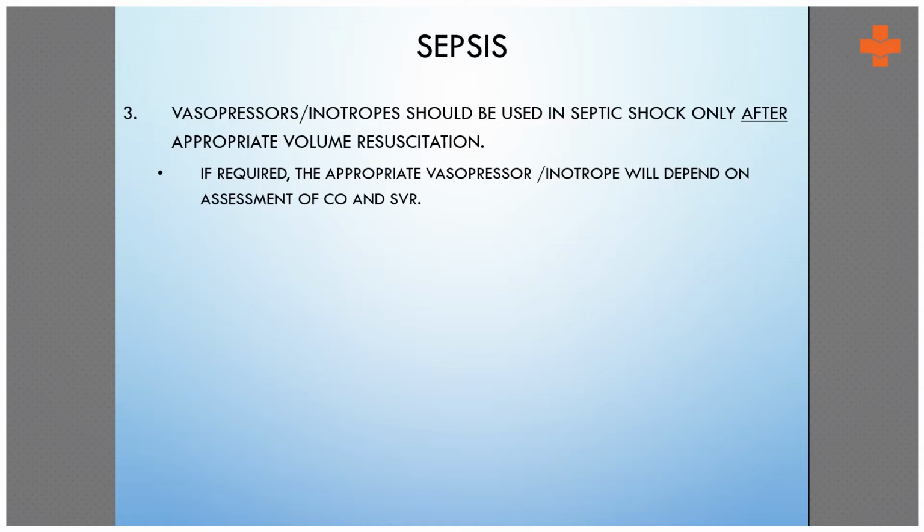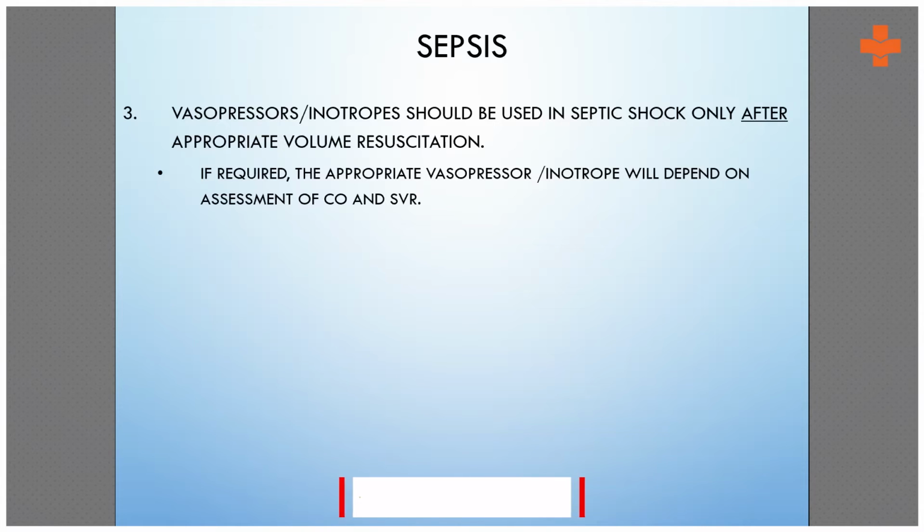Now, for a child who comes with signs of shock, the most important thing to do, like I told you, is airway, breathing, and circulation. If you find that the airway is okay but there is distress, like I discussed, put the baby on oxygen by nasal prongs, shift the baby to a high flow nasal cannula, and then as the second step, go with CPAP support. Second, go to the breathing part. If you find the breathing is still not settling down, go ahead to the ventilation procedures. Start the empirical antibiotics, send all the investigations.